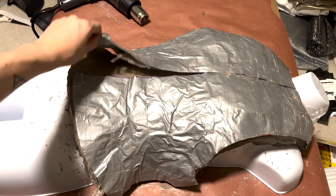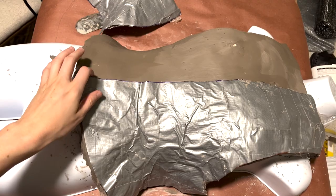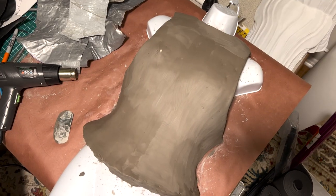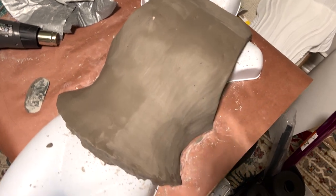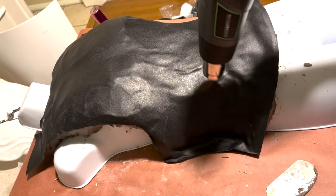Where I ran into some trouble was the back of the chest plate. What I ended up doing was creating a duct tape pattern of my own back and building up the front of the mannequin with clay until my pattern fit in place over it. Then it was a matter of once again heat-forming a large sheet of Worbla over it. This next part of the process is extremely important if you're trying to get that super shiny metallic look and not look like a piece of Worbla — however, it is also the step that really tried my patience and made me want to never do art ever again.